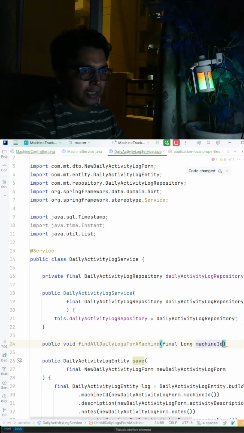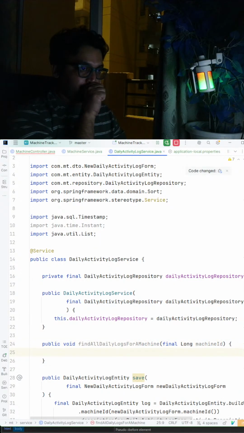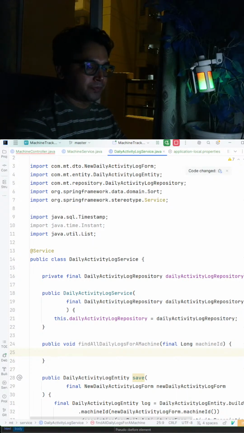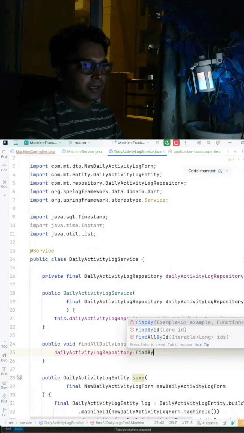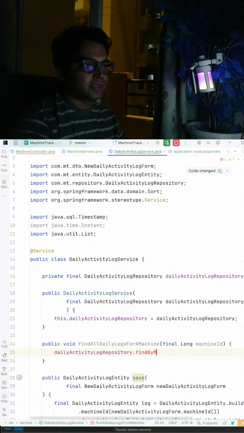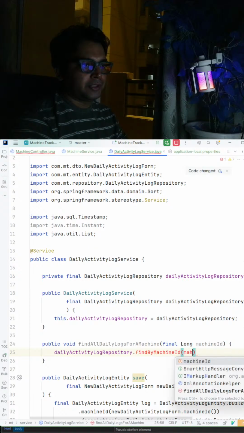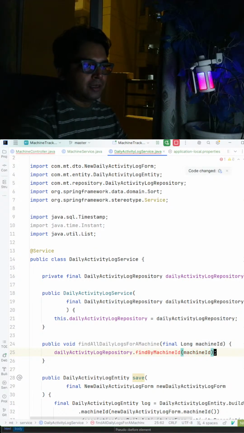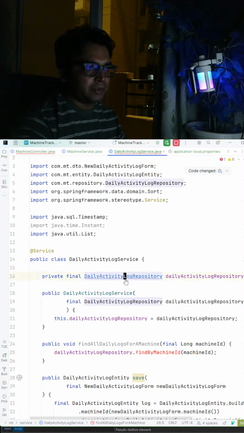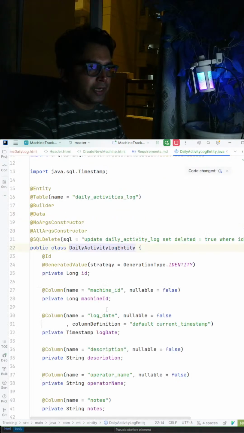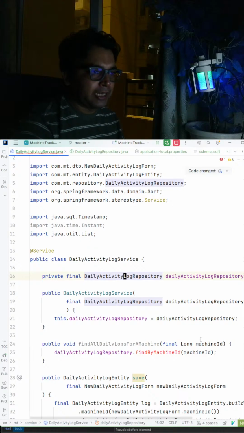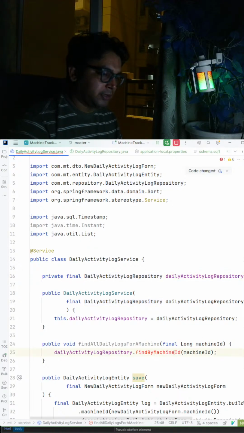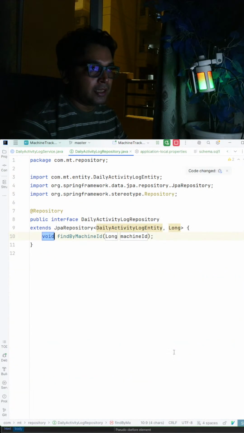Machine ID goes here, and the repository is going to find by machine ID. But this function is not created, because it has to look for the machine ID property, and I have to create that function in the repository class interface.